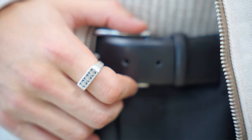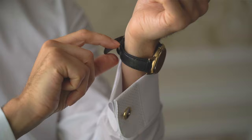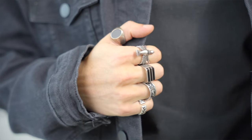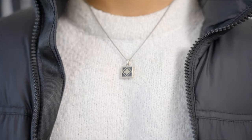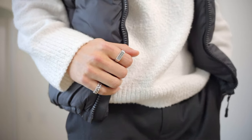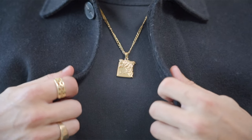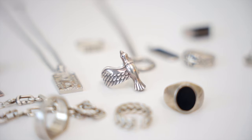The next thing is: how much jewelry should you wear? Well, that totally depends. If you tend to dress more formally, maybe you just wear a ring and a watch. Or maybe you're on the complete opposite end of the spectrum where you go for a biker look and five rings, three necklaces, and a bracelet is more suitable for you. Or maybe you're right in the middle with an elevated casual outfit like myself — maybe that's two necklaces and two rings. It totally depends on the aesthetic you're going for as well as your design choice.